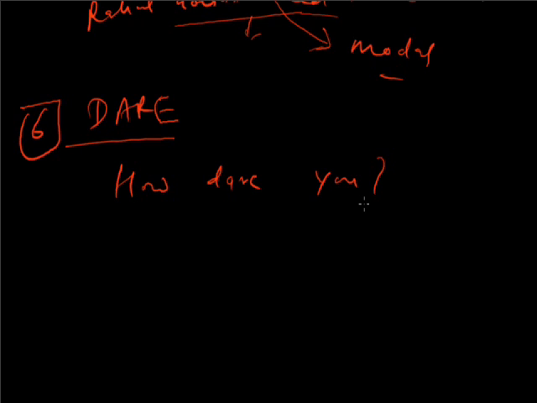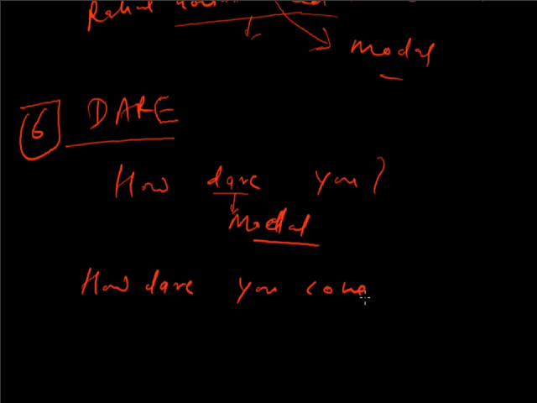But at the same time, we can also say how will you? Because will is a modal, and so is dare. Dare is also a modal. Dare is the modal here. Now, how dare you is more an idiom than a sentence that we form when we want. It is more an idiom. So, how dare you? But I can make sentences using the modal dare. How dare you come here?